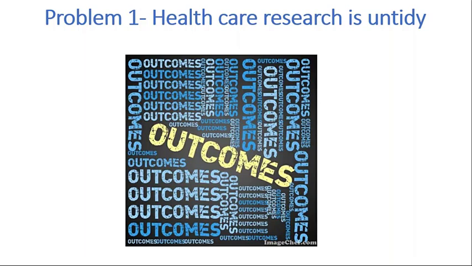For example, over 25,000 of the outcomes in cancer trials have only been used once or twice. And over 2,000 different measurement instruments have been used across 10,000 trials in schizophrenia, equating to a new instrument being introduced for every 5th trial. Research needs to be tidied up in order to help reduce waste in research and in order to achieve the aim of research in helping practitioners and patients to improve healthcare and health.